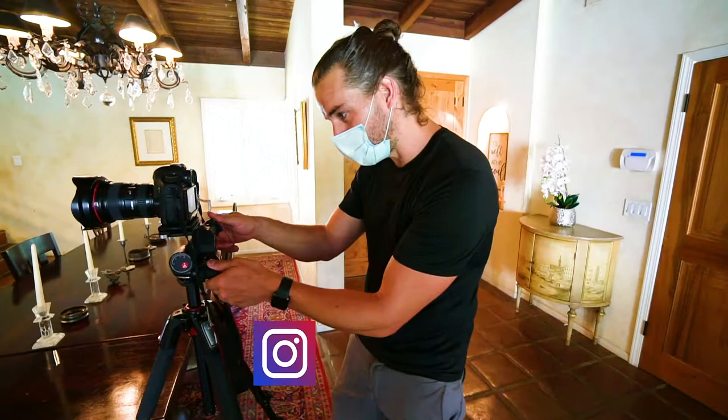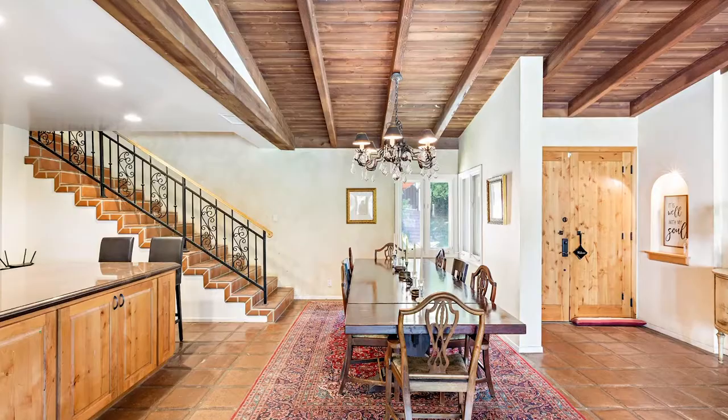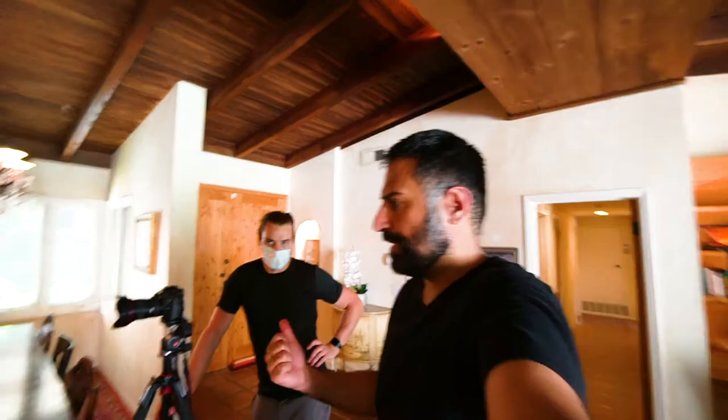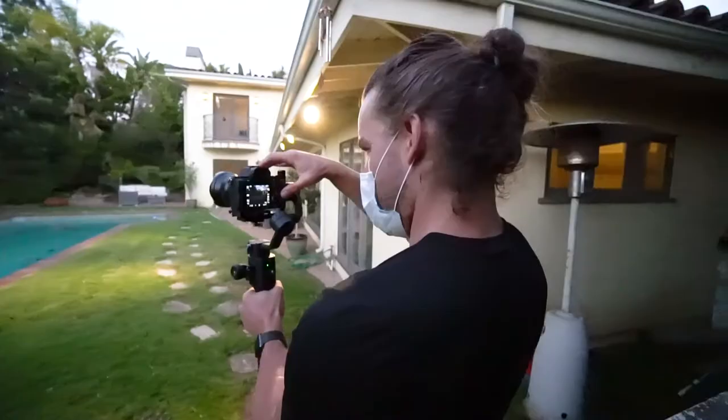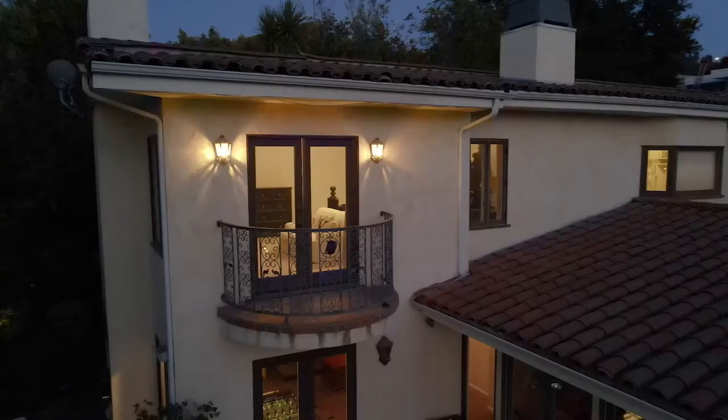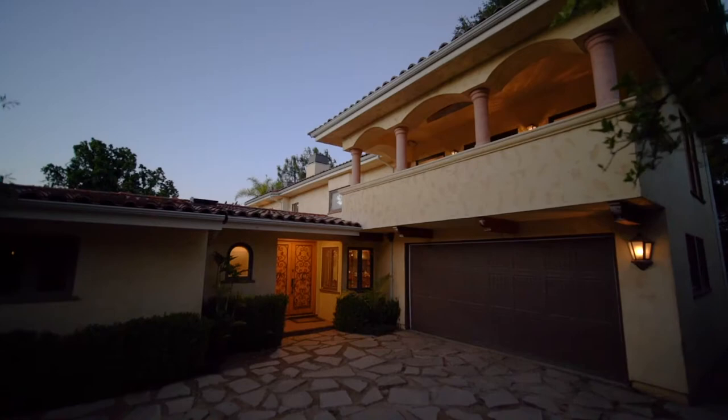So what does it actually take to put a house for sale? We've got a media crew in here doing a video with drones, going into the night to capture twilight shots. My name is Jason Schultz with New Flint Imaging — I help real estate agents make properties look as pretty as possible so they can sell for the highest dollar. As a real estate agent, your photo is the only thing you've got in the beginning to get someone's attention. People are click, click, click — so you've got to grab them. That's why twilight is so important: you get those pinks and blues that catch people's eyes.